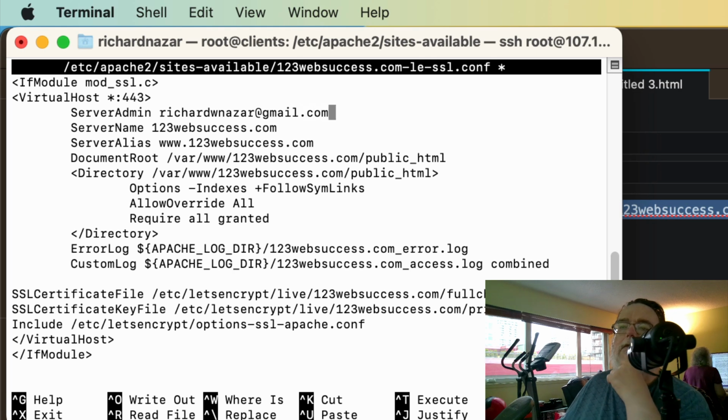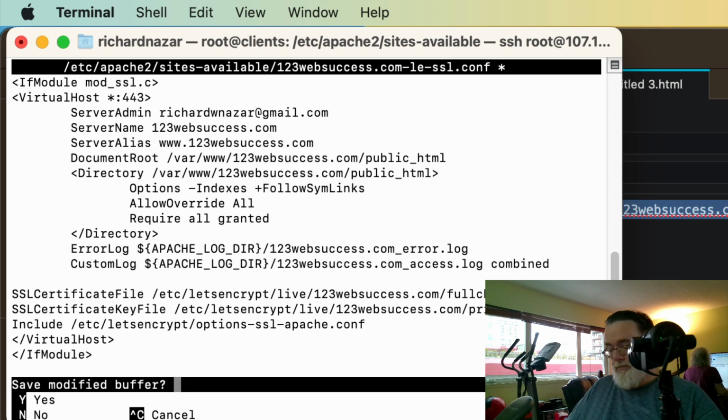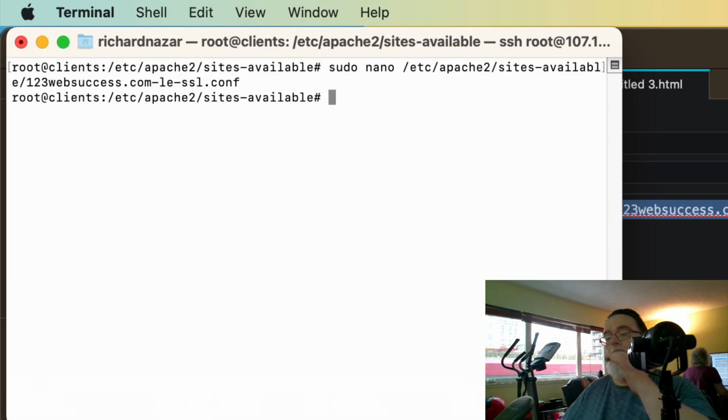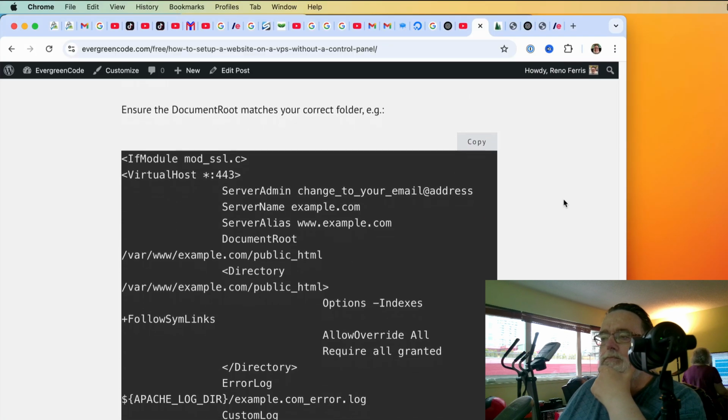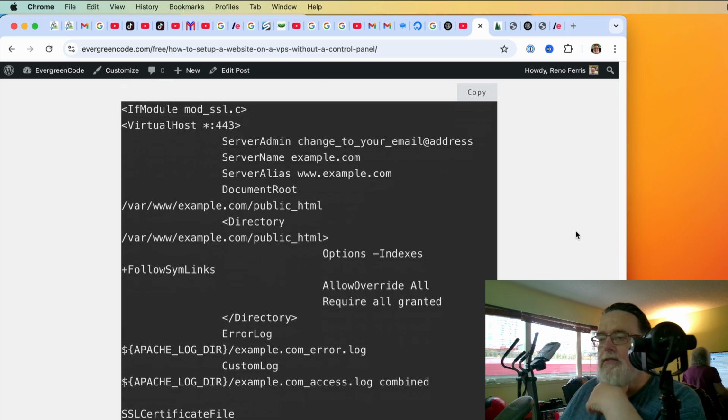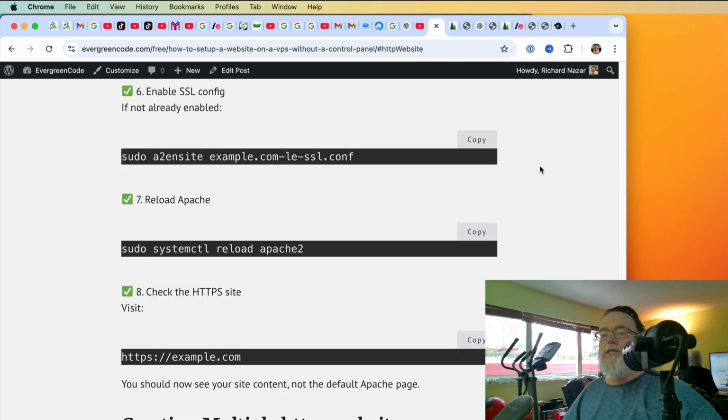All right, and now I'm going to save it. And there we are. Okay. Or if you want, you can copy this and modify it. So what we need to do now is enable the configuration file or enable the website and reload Apache.